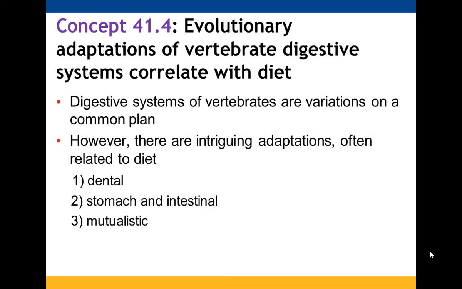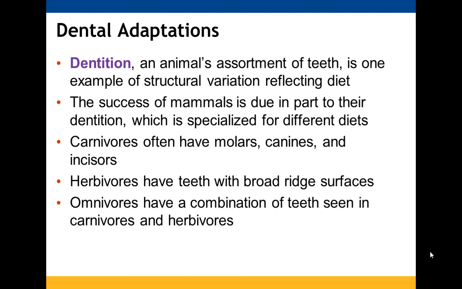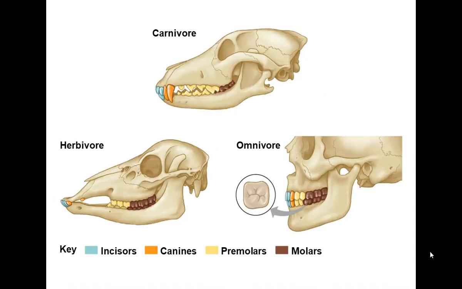Vertebrates tend to have a pretty basic digestive plan, but there are some variations depending on the types of food sources they eat — dental variations, stomach and intestinal variations, and some mutualistic adaptations. Dentition refers to the types and amounts of teeth, which play a role based on diet. Carnivores have molars, canines, and incisors. Herbivores have more broad-edged surfaces like molars. Omnivores have both. You won't be missing any tooth types entirely, but you'll have more of the ones you need in the form that works for your diet.